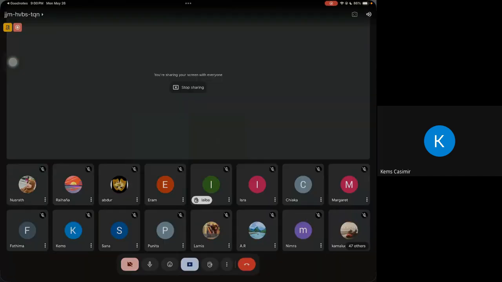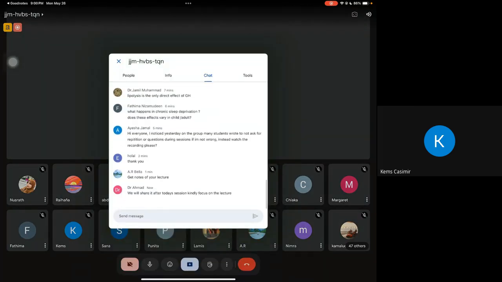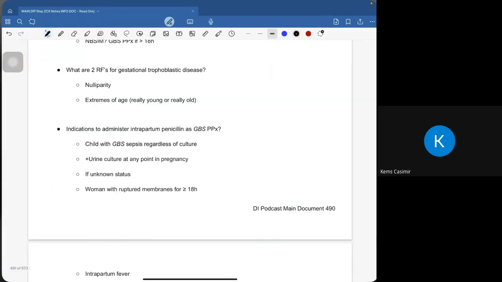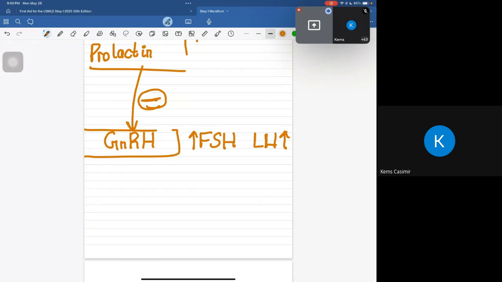And whenever the GnRH secretion is inhibited, you are going to have signs of infertility. That is very important. So whenever a patient has a prolactinoma, that is the first situation where you can have infertility due to prolactin.